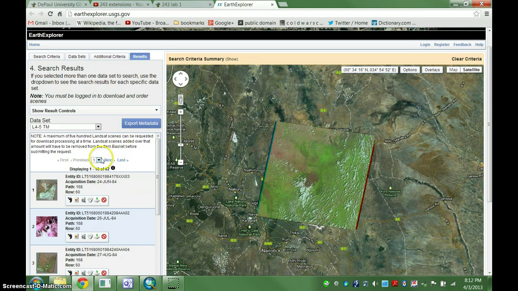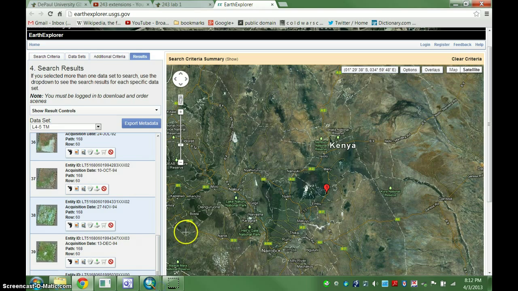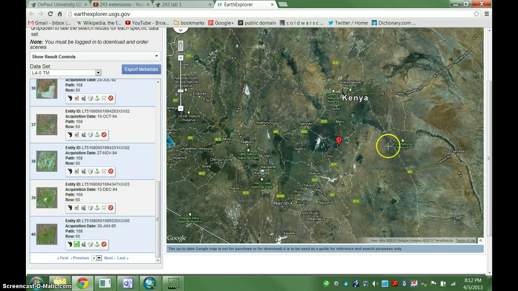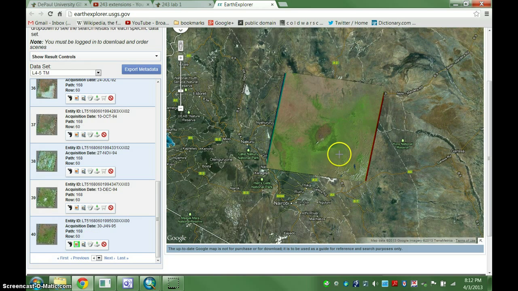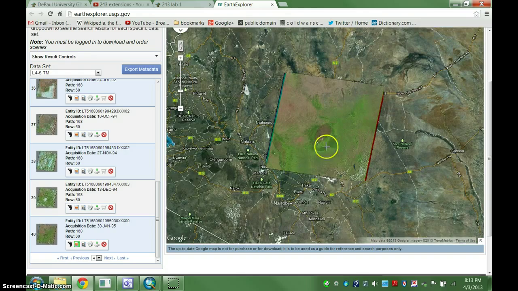I actually know there's an image a little bit further ahead. These are all in chronological order. There's an image in 1995, I believe. Yes, there it is. That's actually quite clear, and we'll pop that one in. You can see it right here, and you can see that it looks pretty good, relatively cloud-free, a little bit around the peak, but that's about the best you can do on Mount Kenya.